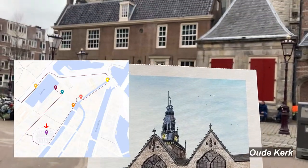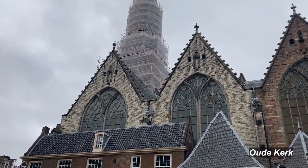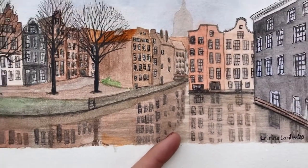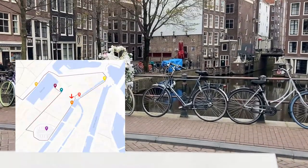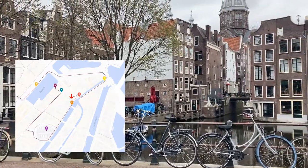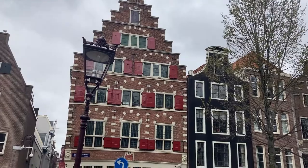The next stop is the Oude Kerk, or Old Church, in Amsterdam. The next ones are the view from the first bridge at the Red Light District, and I just love this area — it looks so cute with the canals. No wonder I have a few paintings of this street.